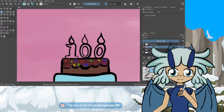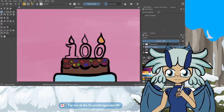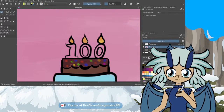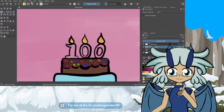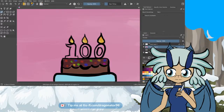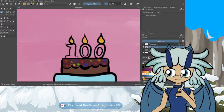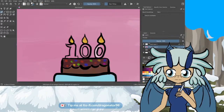Then I'll use this brush to paint the candles. Let's start with this brush and this color for the fire. Add some yellow. There we go. Kind of wind it down a bit, tone it down. Tone down the yellow, just a bit, not too much. And these parts right here are gonna be white.